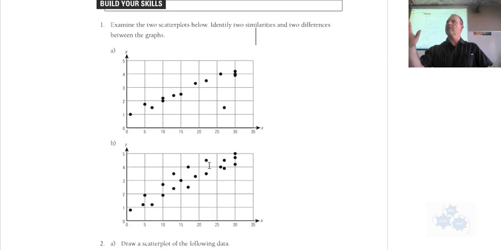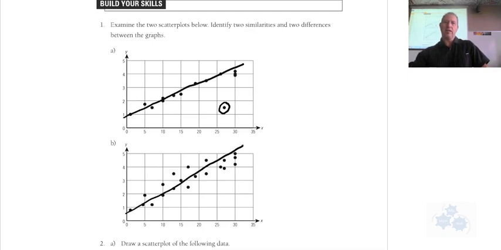Anybody else want to answer? Do they both look linear or not? Would that be a similarity? If you were to draw, could you draw a line of best fit here? Yeah, this one, I don't know. I think this one might be an outlier, but a line of best fit might look something like that, and so would a line of best fit here. So they're both positive, yeah. I would say they're both fairly linear, as far as their relationship. So I would say they're probably both linear.